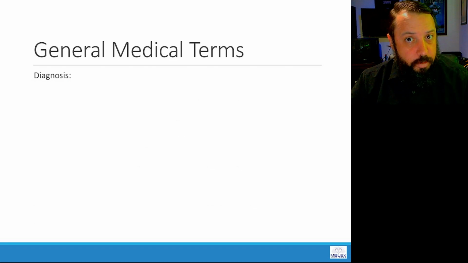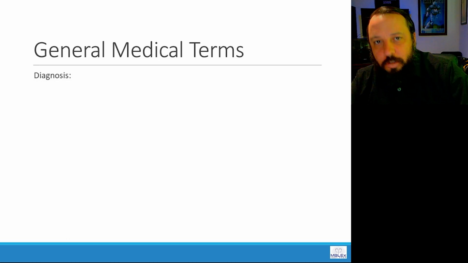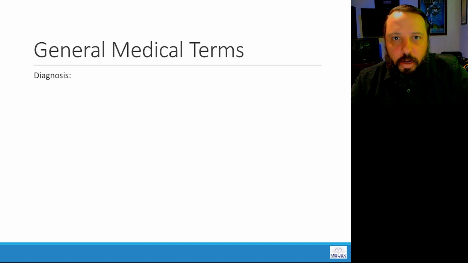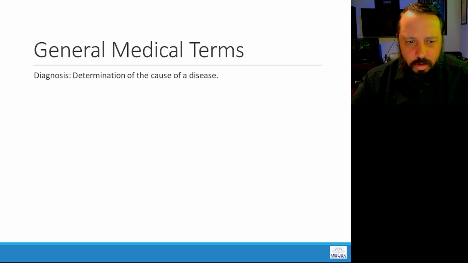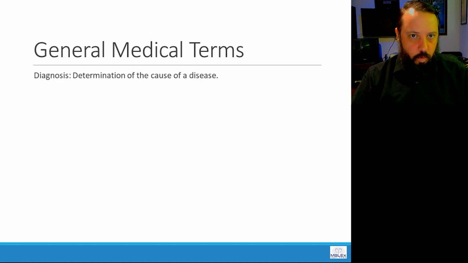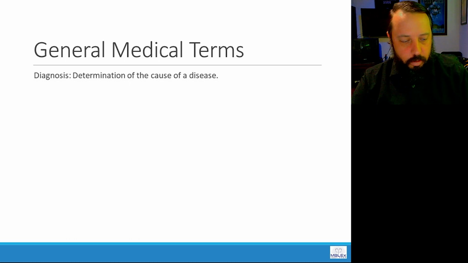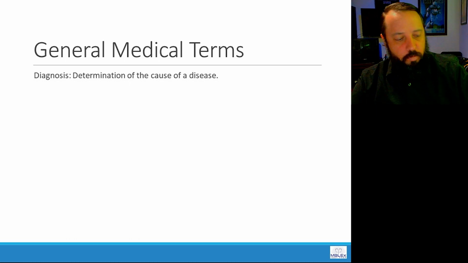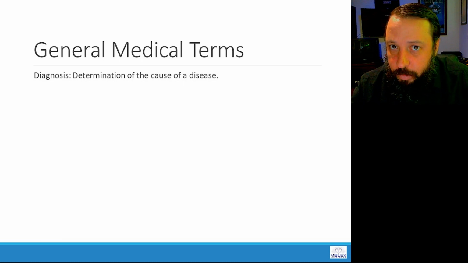Okay, diagnosis. Something we don't do as massage therapists, of course. We don't diagnose. But we got to know what a diagnosis is. You got to know what it is so that you don't do it, right? So a diagnosis is a determination of the cause of a disease. It's saying you have this disease. Here's why you have this disease. Okay, something we don't do as massage therapists.